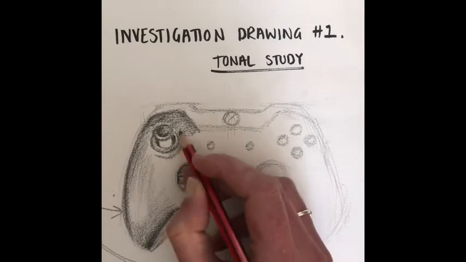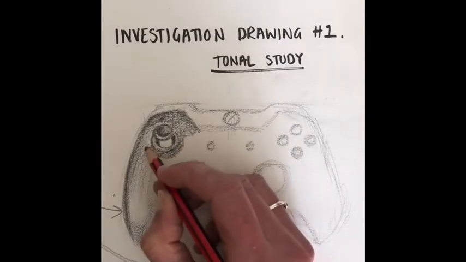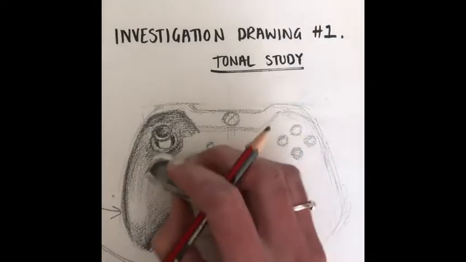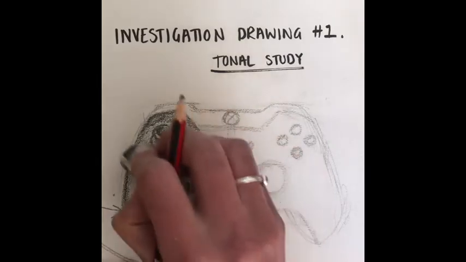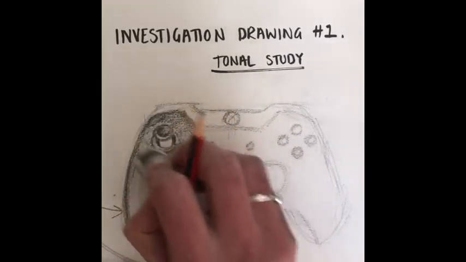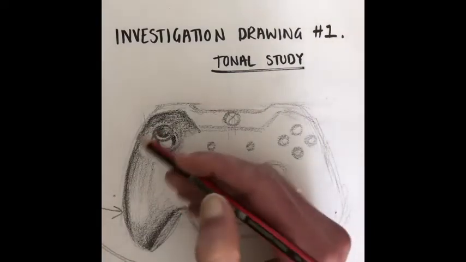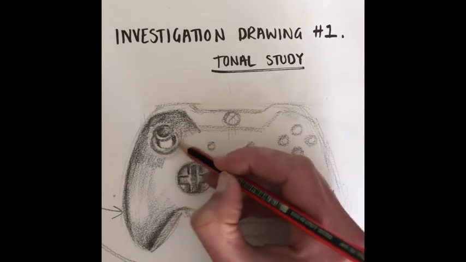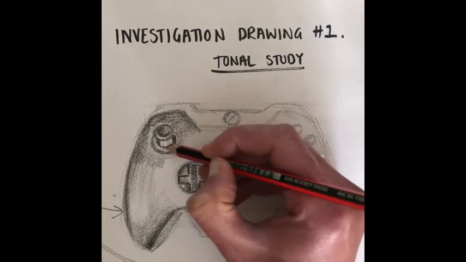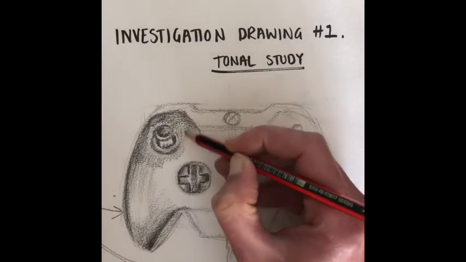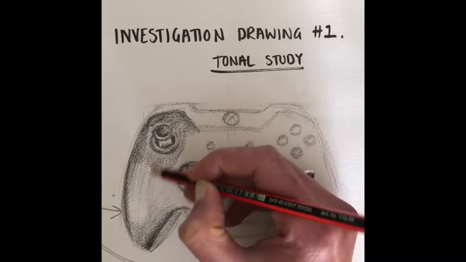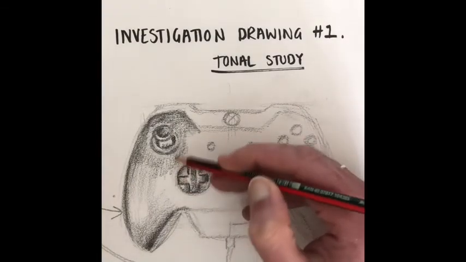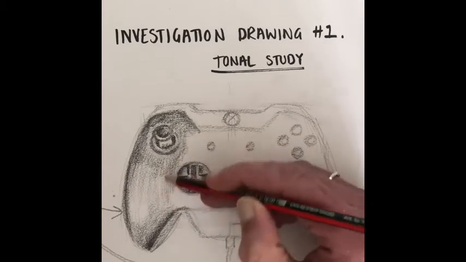And if you feel like, for example, round here, you go in too heavy with your tone, then what to do is just take a rubber to it, especially if you've got a nice sharp edge. I don't, but if you've got a nice sharp edge around your rubber, you can reintroduce your highlights again. And then just tidy it up. Okay, so that's one side that I've started to include the tone. I'll just finish this little bit off and then I'll move on to the example with the pen.